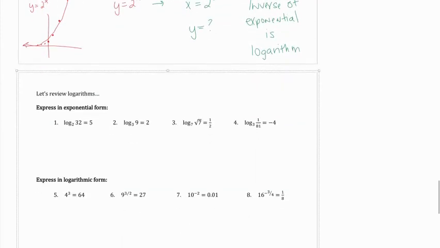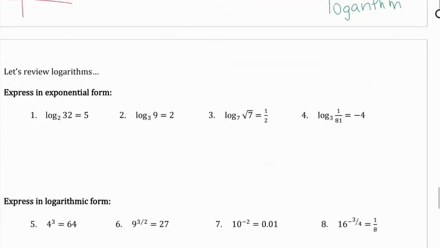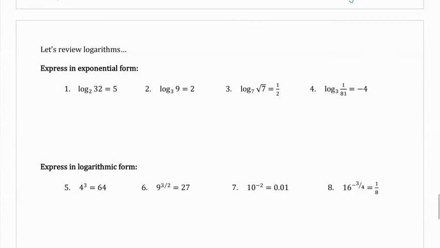Okay, so from there, before we do more stuff with logs next week, I do want to remind you of the stuff that we covered first semester. Some of you will remember this well, some of you it's been a while. You can look back at your notes in your binder if you've got it with you, and find the old stuff over logarithms we did if that helps. But I'll go through it. Okay, so the first thing we did was switch between exponential and logarithmic form.